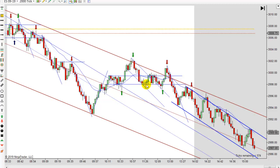And finally you make a low, you test it once and you test it twice, and it was a failure when it broke higher here on the second entry too. Although you don't care so much about failed second entries, it's just a chance to get long near the lows. It's actually this bar. And even though that's got a couple of ticks to it, it's not perfect. You could have used either one.